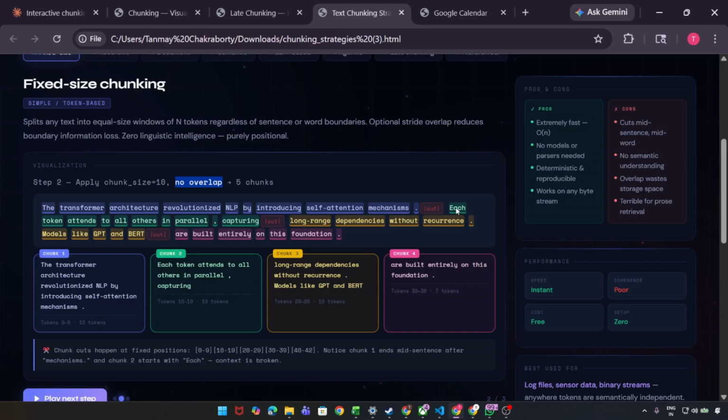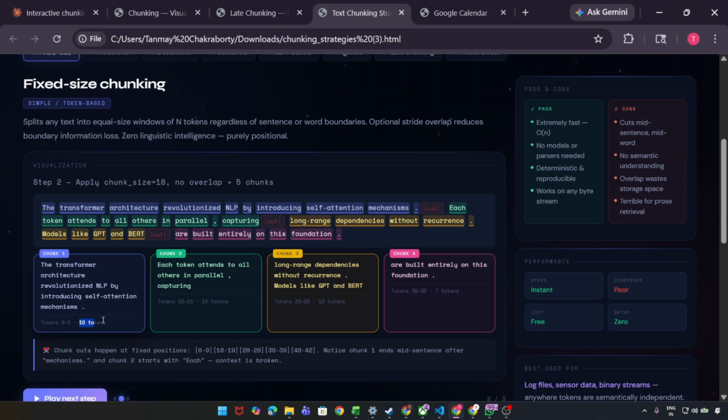But for the second chunk, it is trying to capture half of the sentence, not the full sentence. That is because it is not trying to understand anything semantically, it is just doing a simple split based on the chunk size. So this is chunk 1, chunk 2, chunk 3, chunk 4.